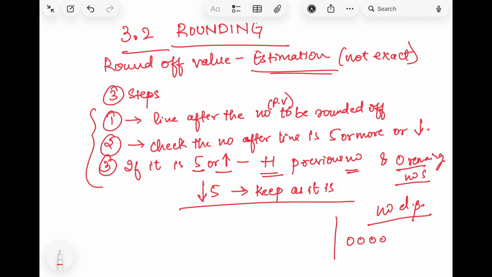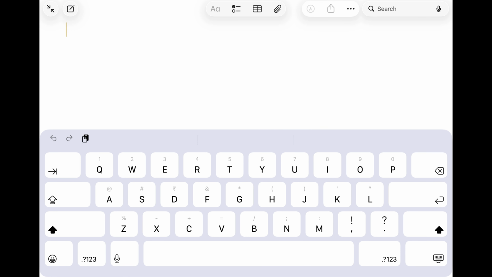Now here, rounding off is not to be done according to ones, tens, hundreds or thousands. I have explained that also in one of my videos, but here we have to round off the numbers according to significant figures. The video for significant figures I've already uploaded previously. You can go and check that out. If you want, I'll post the link of that video below. If you need it, just comment below. I'll post the video link here if anyone needs. Otherwise, you can go and check it out directly.